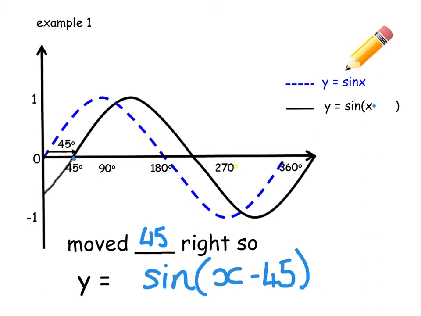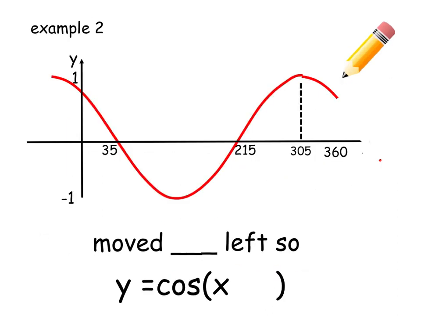So that's what that graph is there. Okay, so it's moved 45 in the positive direction, you put minus 45 in there. Okay, so this example doesn't have the original graph drawn there for you, but remember we can always do the original one. We've been told this is a cos graph, so I always encourage pupils to put a little sketch here of the cos graph first of all.